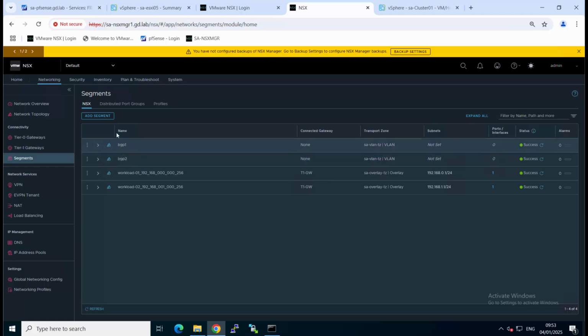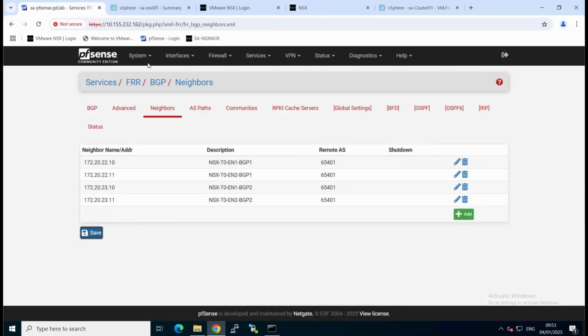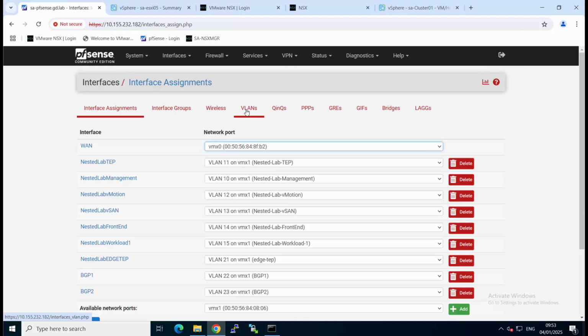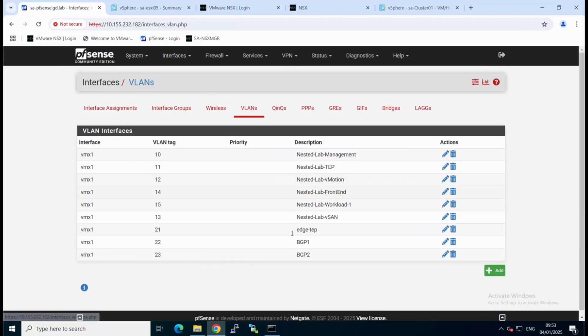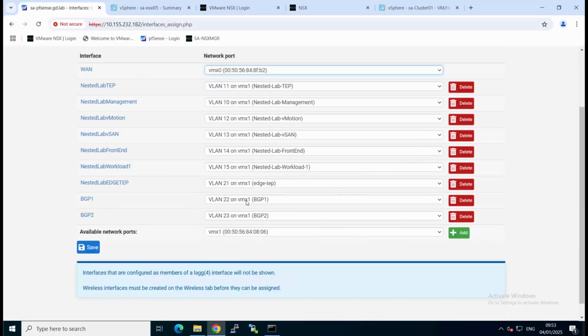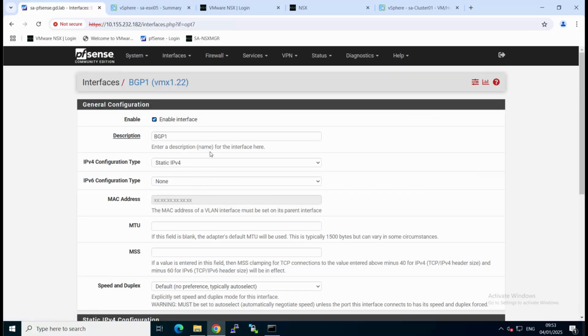So what I did on the pfSense, let me show you, is create on the interface tab the two networks, BGP1 and BGP2, with VLAN ID 22 and 23. Then I assigned these two VLANs to the interface where I have the VLAN tags, where I have the network tagging.